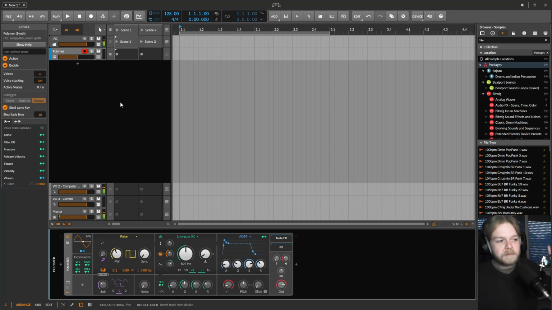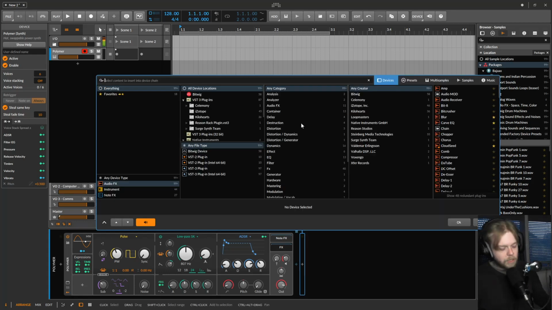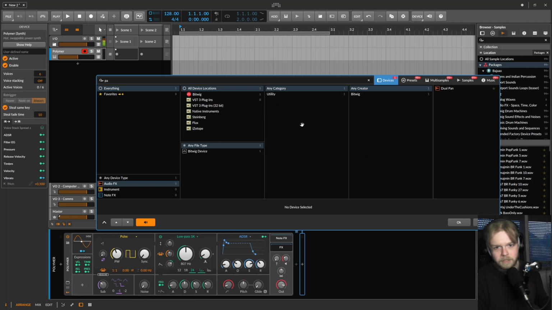The mind-blowing thing, if you will, is that a lot of the devices in Bitwig can contain their own effects chains. So that's awesome in itself. So we've got the polymer patch here. And let's say we're pretty happy with that, but it could use some delay. So I'm going to click the FX, and now a second plus has appeared. So just for demonstration's sake, I'm going to put a peak limiter here.